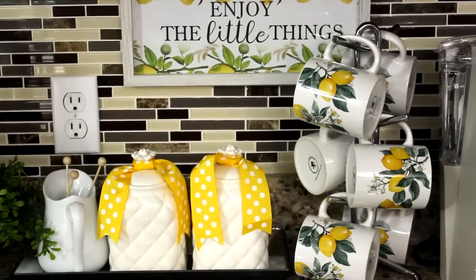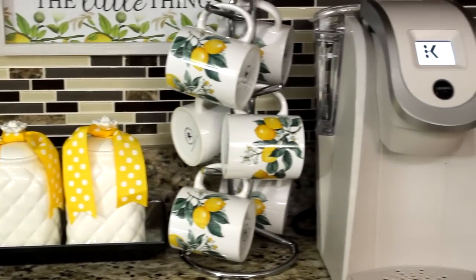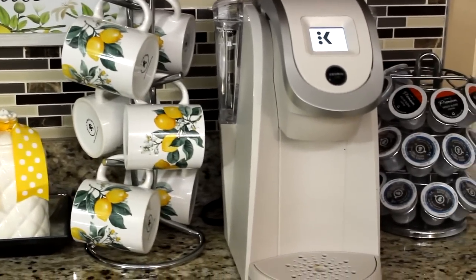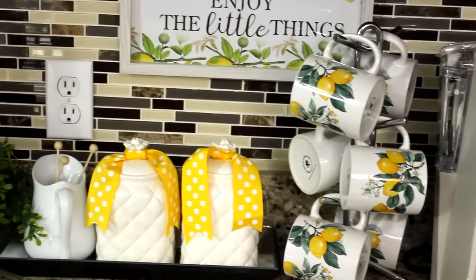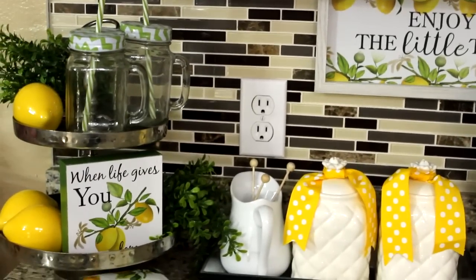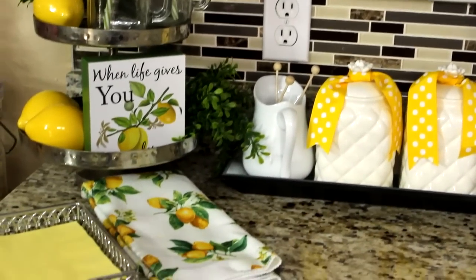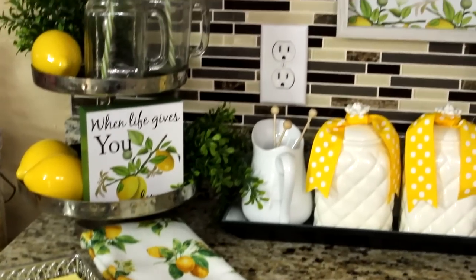I did not want to overcrowd my coffee station to the point that I would have to move things around in order to make a cup of coffee. I don't like that, and hubby definitely don't like that. I kept it simple, and to me, it is beautiful. And my hubby loves it as well.